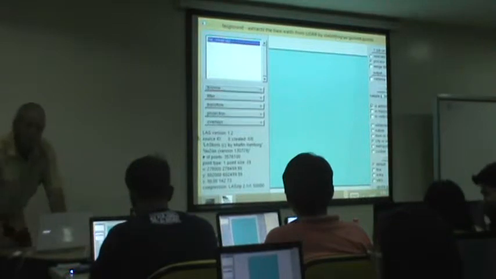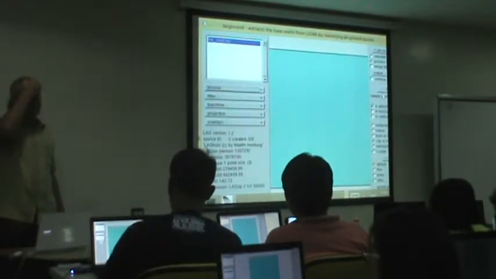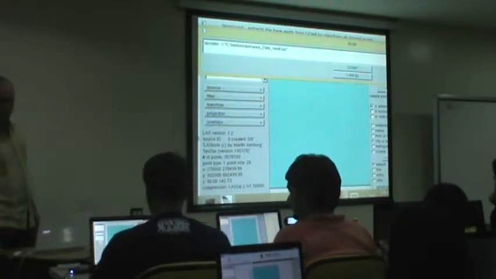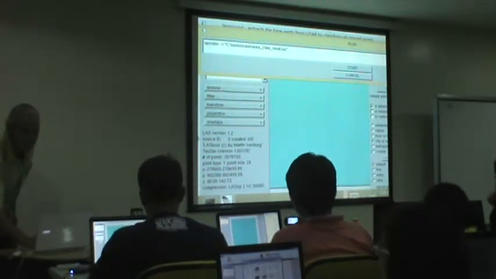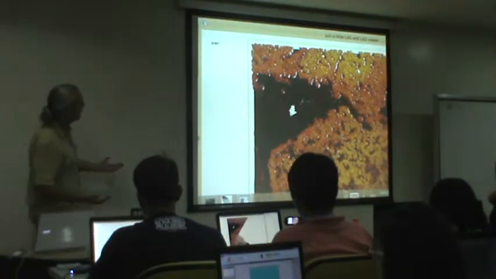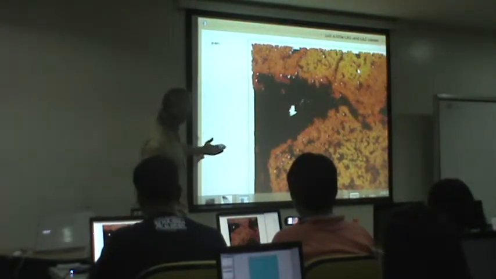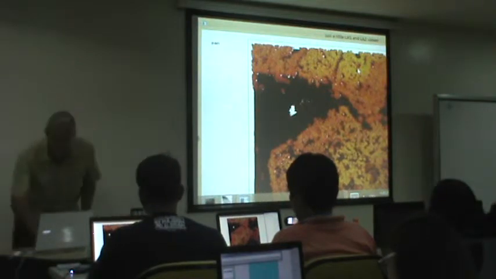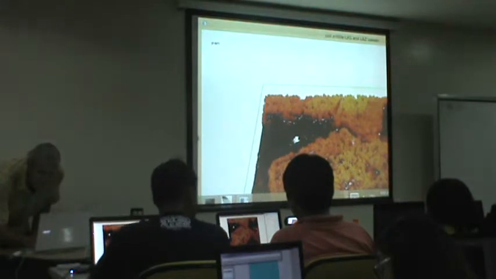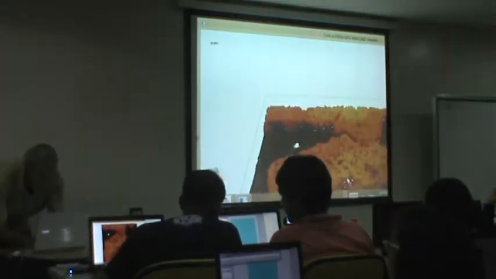Now, a useful thing to do when you get a new piece of data is to just view it real quick. I press the view button, it's part of every LAStools, and then I'm pressing start, and I'm viewing the LiDAR data. So it's a forested scene.